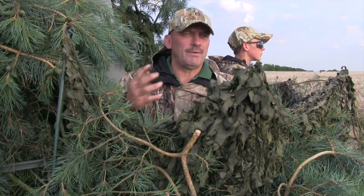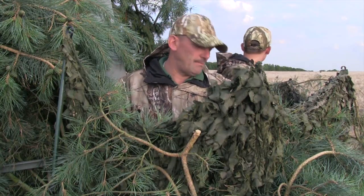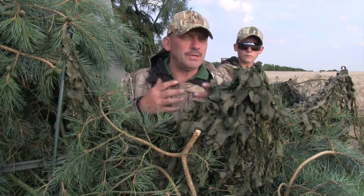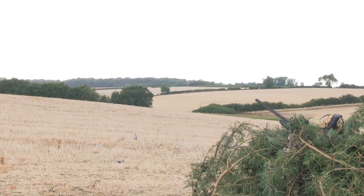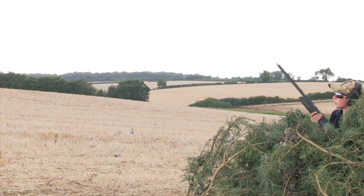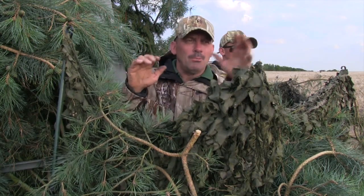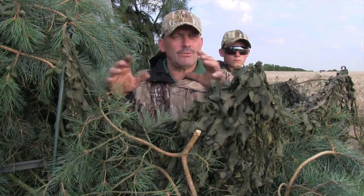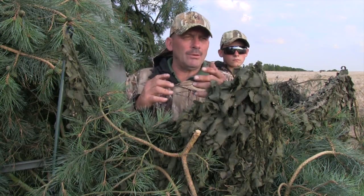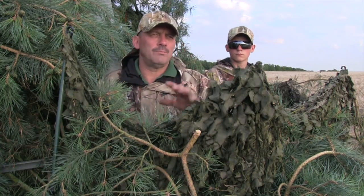Camo for one is very good, and the deer hunter camo that we're using today is very good camo because it blends in very nicely. But also its movement, quick movement, jumpy movement in a hide. Pigeons will see that because it's something quick. But nice gentle movement, and it doesn't catch their eyes so much. So good camo is one good technique to have, and also gentle movement in the hide. And then it's back to the birds.